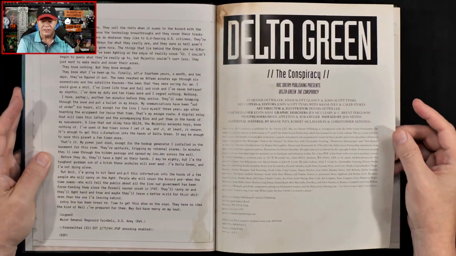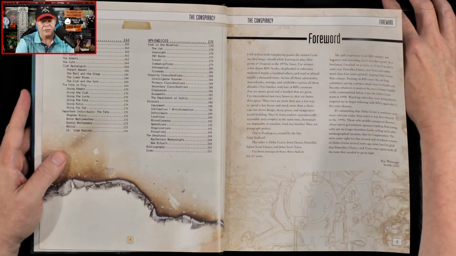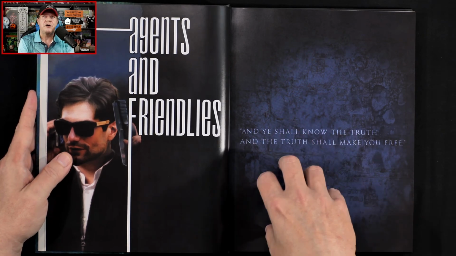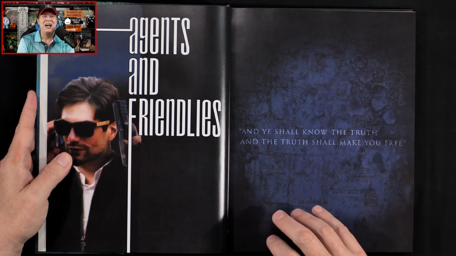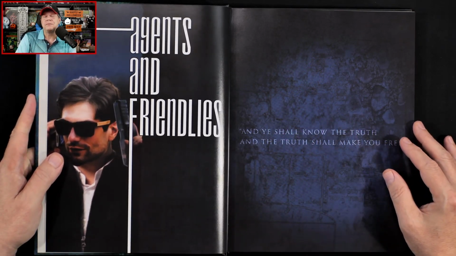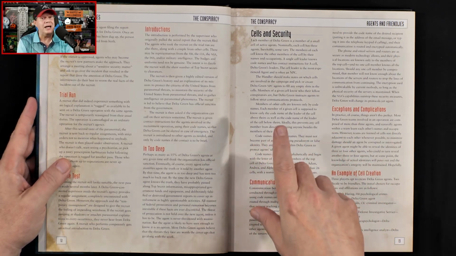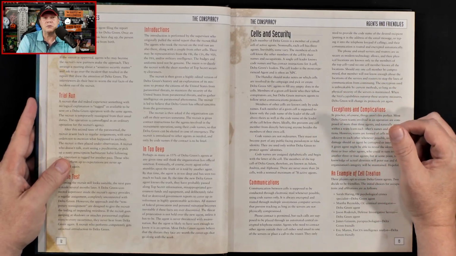If you are not familiar with Delta Green, it is a role-playing game of conspiracy and the Cthulhu mythos. How I usually explain Delta Green to people is if you had an R-rated X-Files, far more gory, far more bizarre, far more dark than any season of the X-Files, then you'd have an idea of Delta Green. Strangely enough, a lot of people out there think Delta Green was inspired by the X-Files, when the reality is the first source book came out about a year before the X-Files premiered.